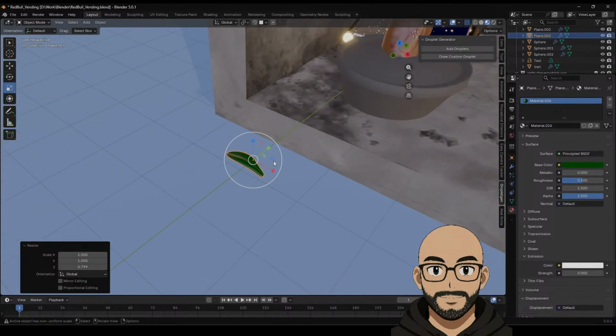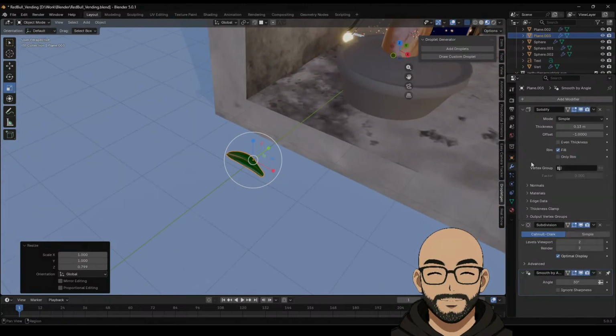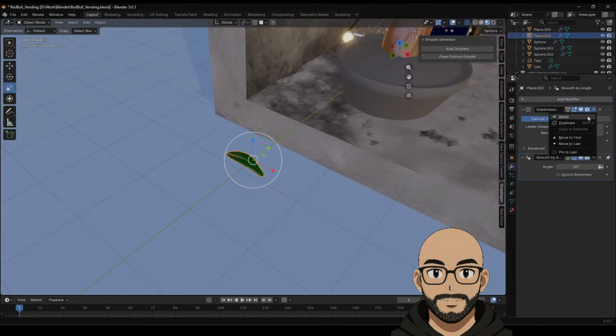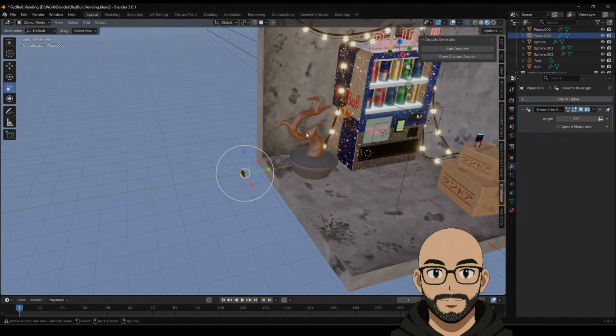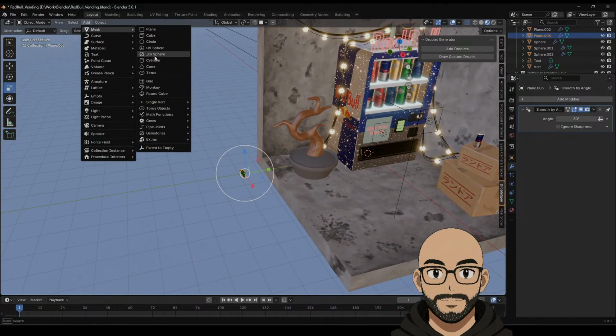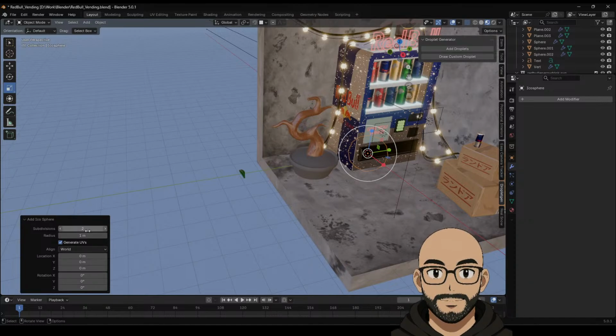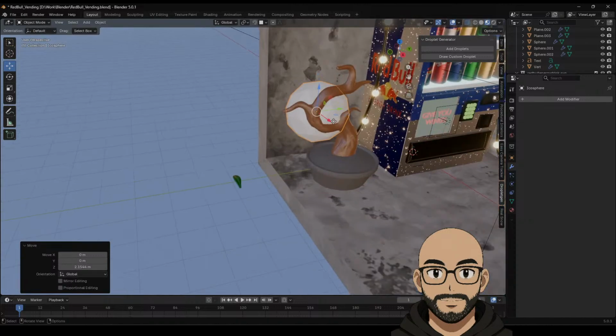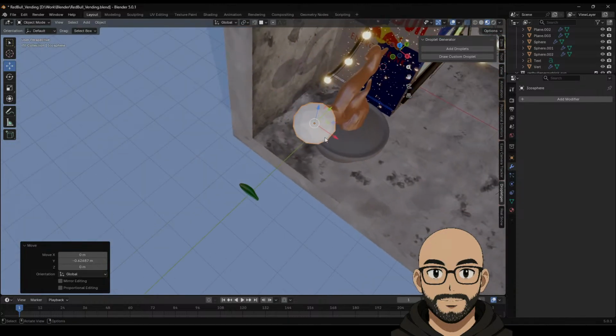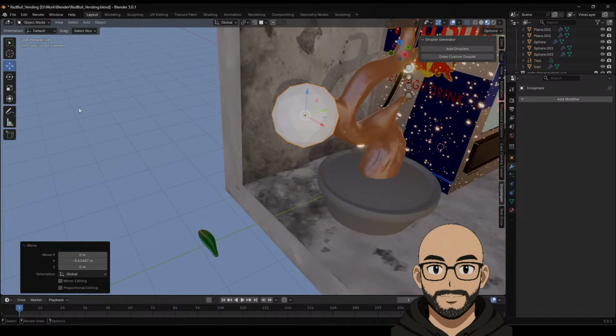Let's see what happens. Apply these. Alright. And then we're gonna get an ISOC. One. Let's see. I'll do one and then duplicate if it works.